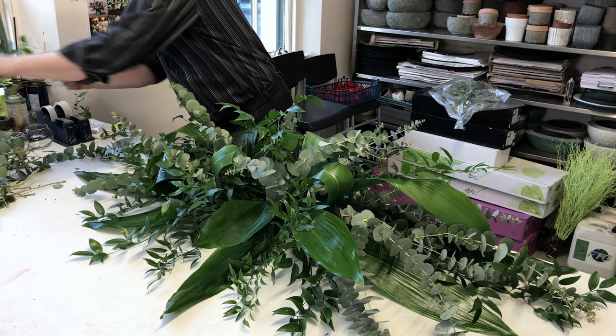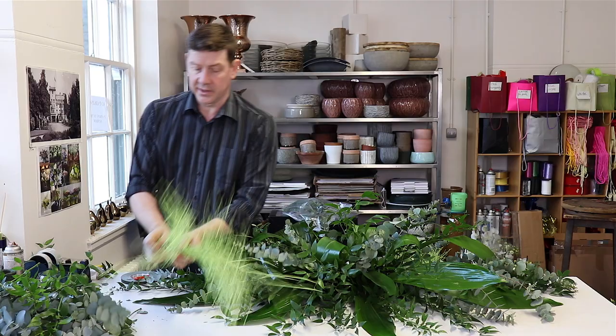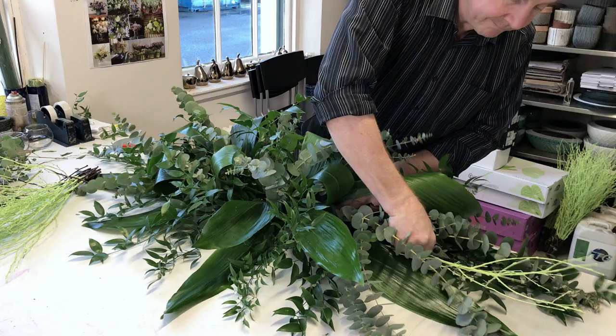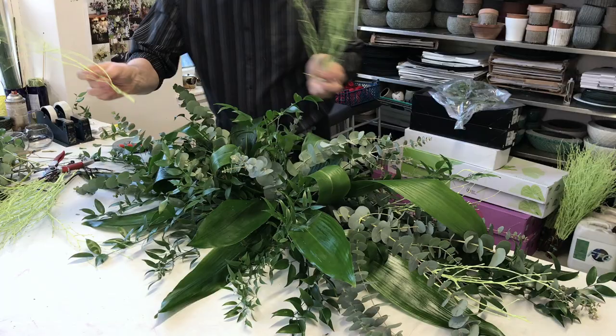Okay, so we've really got our base built, and what I want to use here is a little bit of this painted birch. This is going to give me a little bit of support for the materials that we're putting in. I'm going to use some secateurs for this. I don't want this to be a strong feature, I really want to put it in and have it give me a bit of structure for the flowers that we're going to use.